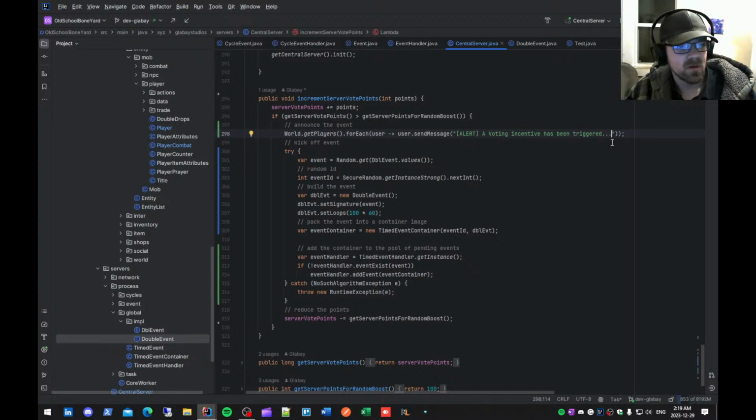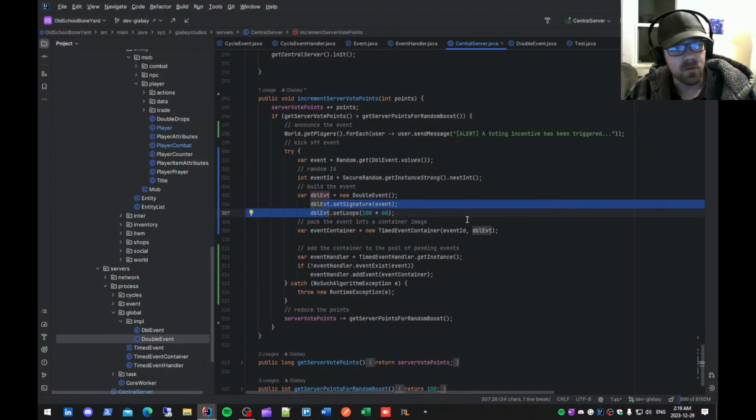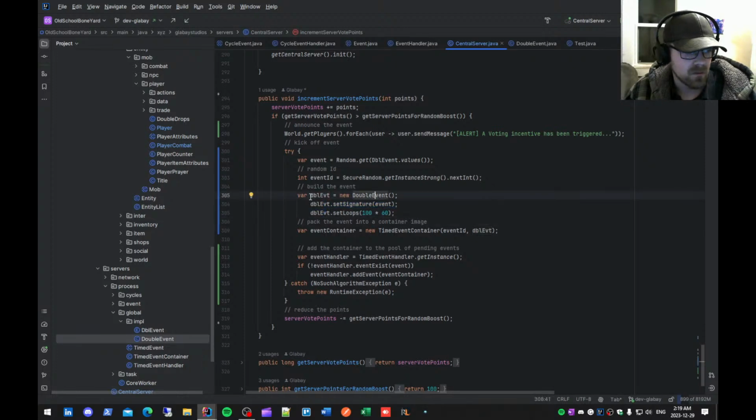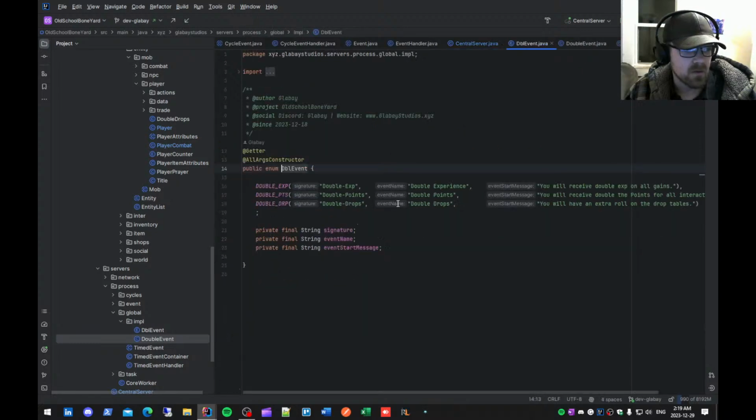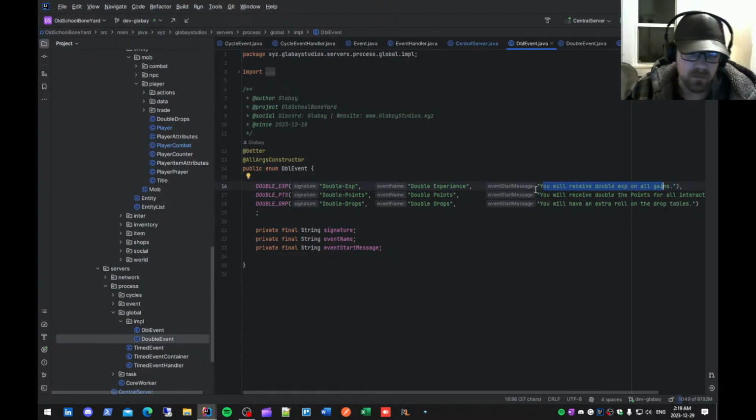Sure, we'll do this, and then when the event gets started and kicks off, it itself is going to send a start message. Before that, it's going to say: alert, a voting incentive has happened. You will now receive double XP on all games, or double points for incentives, and so on, something along those lines.